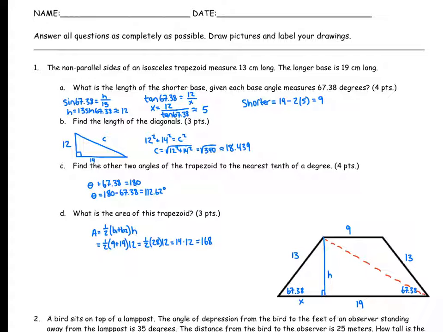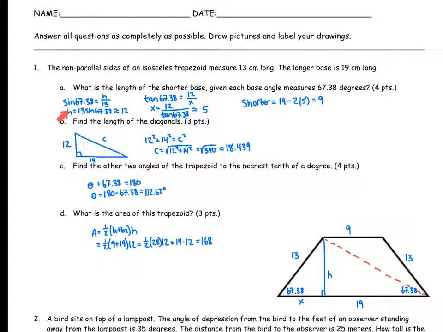And then we can look at part A, and it's asking for the length of the shorter base. So we're looking for this distance here. So what you're going to want to do is drop this altitude. And then since we're given this angle is 67.38 degrees, what we can do is some trig. Now, eventually you're going to need to figure out this height and this distance. So you could just jump right here to do cosine of 67.38 is going to be x over 13 here and solve for x to get through part A.